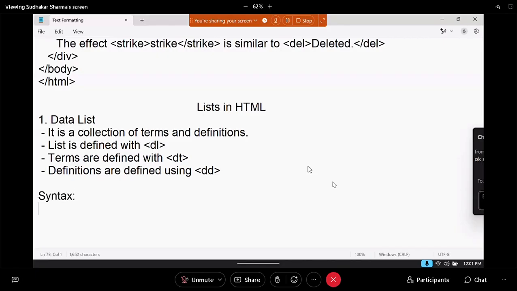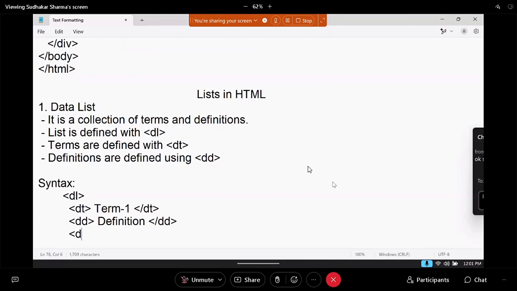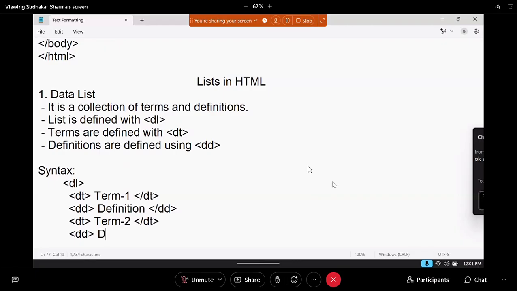Syntactically, a data list will have a data term, this is term 1, and a data definition. We have another data term, term 2, and its definition, DD.